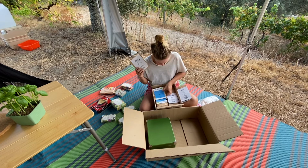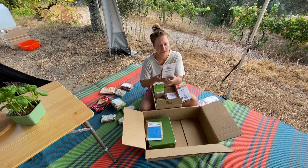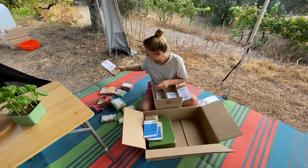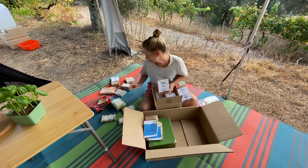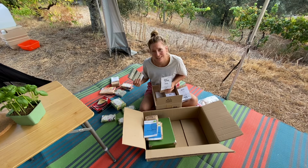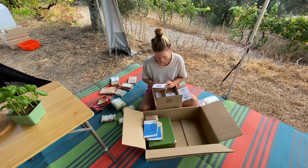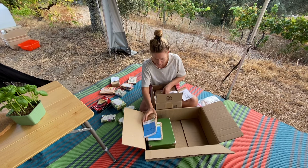Some clover I have here. Also a different type of clover. That's for next year for the flowers. Also more flowers. Yes, with all those flowers, I want to create a nice environment for the ecosystem, which will help pollinate the fruit trees, and in general just respect nature as much as possible. And that's also part of the winter cover crops. So that's this.